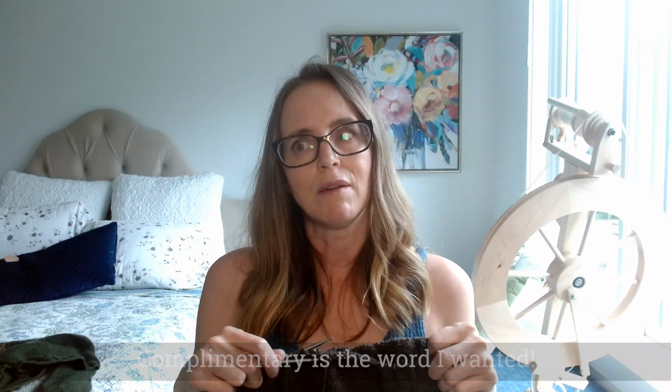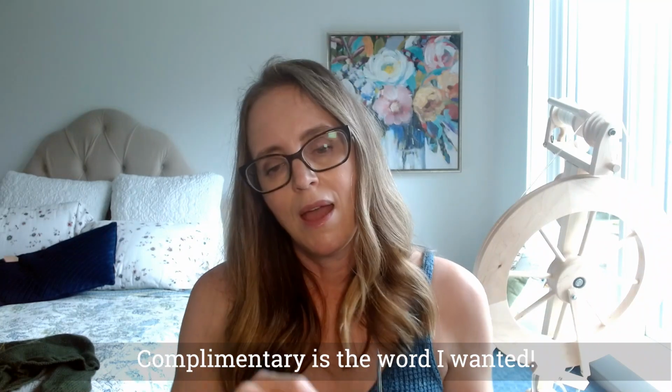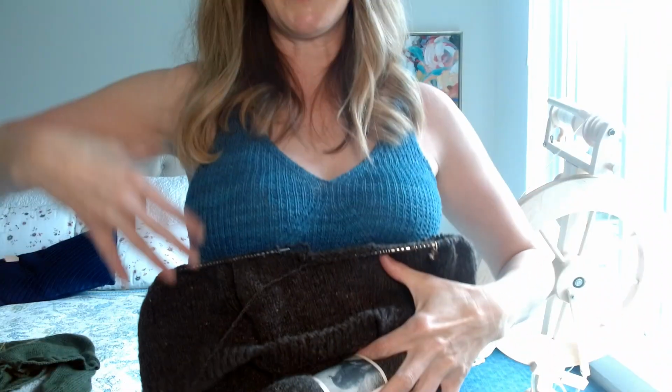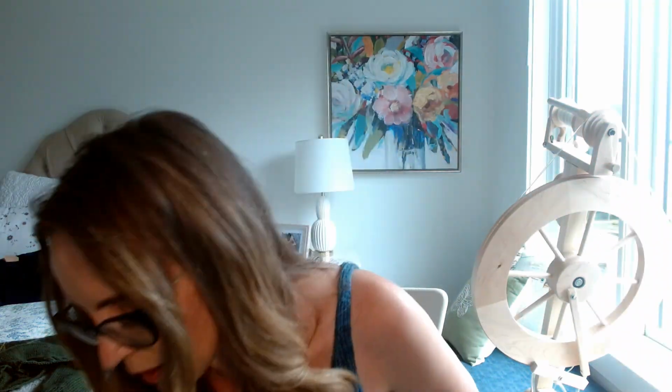What's the word I'm thinking of? Anyway, I just didn't like the pattern that it was going to turn into. So I put it aside and decided it was going to tell me when it was going to become another garment. So this is a worsted weight yarn, and this is a bottom-up cardigan color work. So this is going to be the bottom, and then I'll work up to the sleeves, do each sleeve, and then join them together to make the color work.